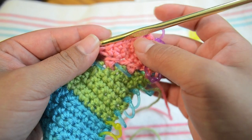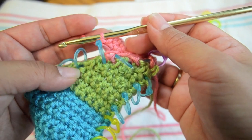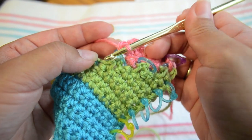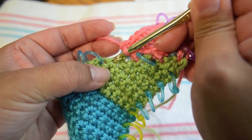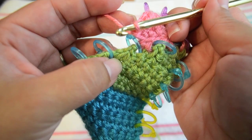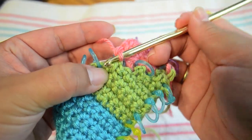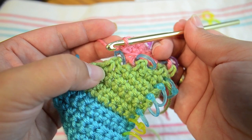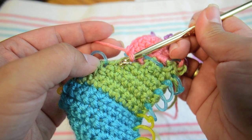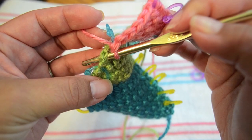Part 3 of row 5 says slip stitch into the next 2 rows. So skip this spot where we have our marker. Insert into the next row, into the side of the next row. And you can tell which one it is because it has this little space. You see that V, that upside down V? That always helps me find it. And then it looks like I have the loops right there.